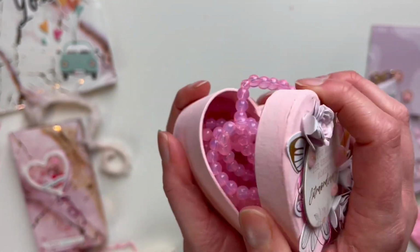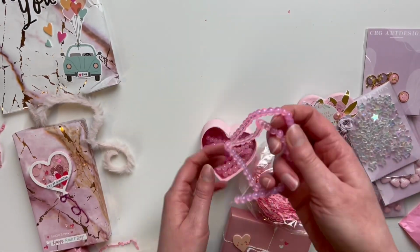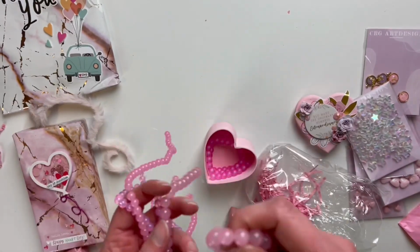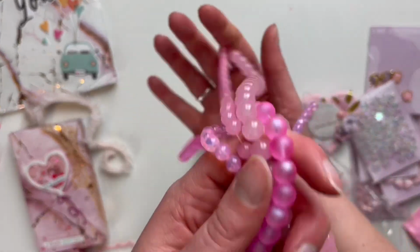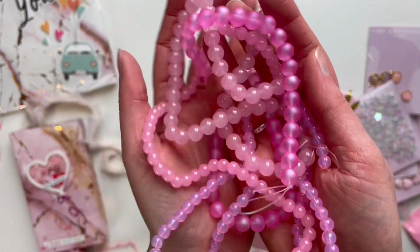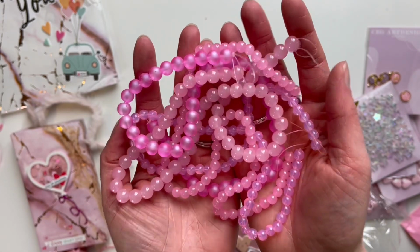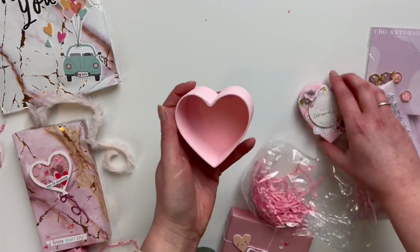Ooh, pretty. Oh my gosh, Cheryl. Thank you. She sent me beads. You did not have to do that. But these are so pretty. So she got me into charm making and stuff. And look at all of these beads. Oh, I can't believe you sent me these. Thank you so much. Because beads are not cheap. Beads are not cheap. And this box is beautiful too.